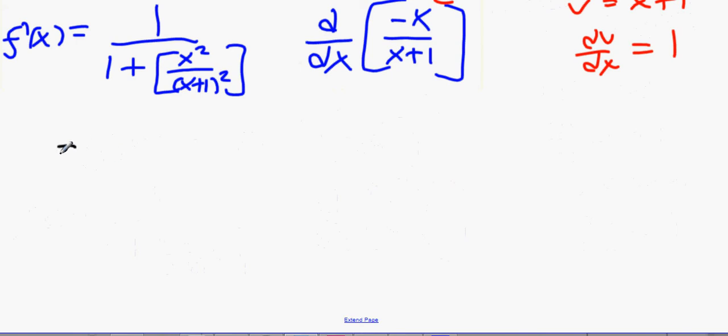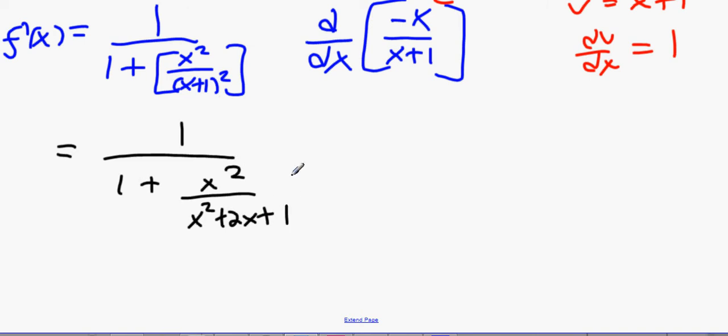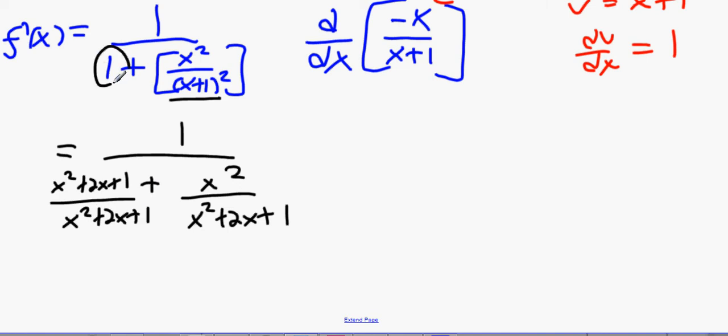So what we're going to have is 1 divided by 1 plus x squared. This is all going to be divided by x squared plus 2x plus 1. That's that part squared out. Now I'm looking at the number 1. I need the same denominator, so I'm going to change this number 1 into x squared plus 2x plus 1 divided by x squared plus 2x plus 1. You can see that that's still the number 1. And now they have the same denominator. Now on this side here, I'm going to do the quotient rule for this part.